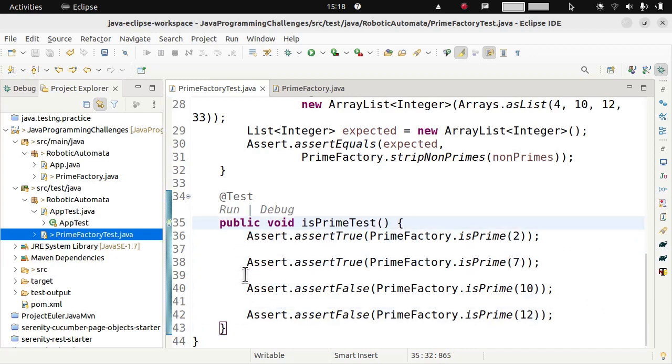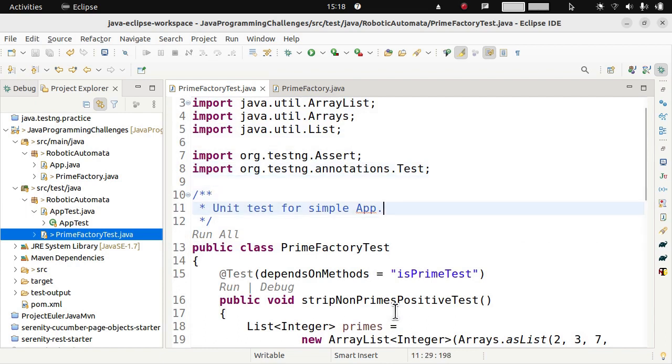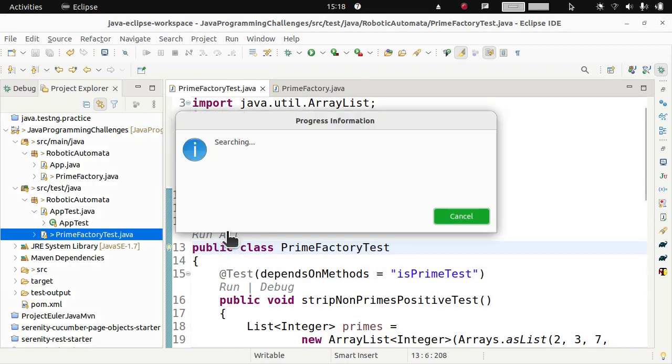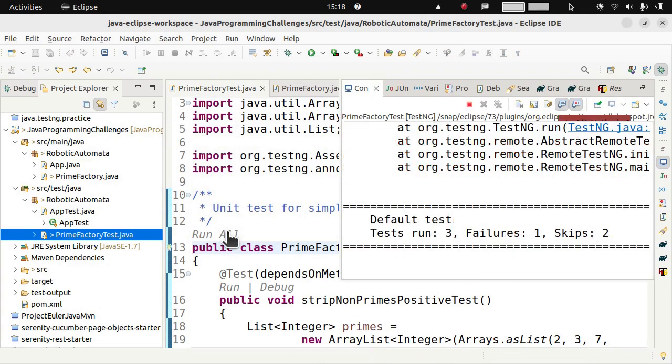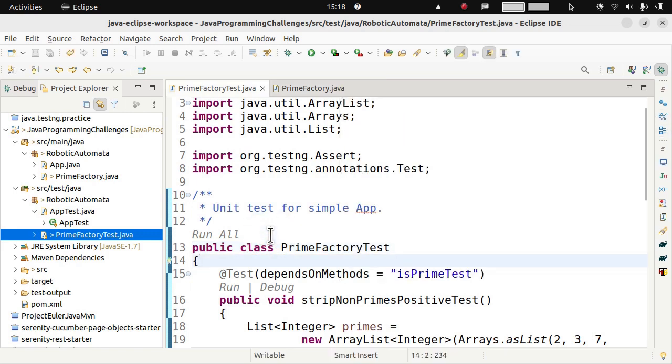So we could go ahead here and click run and verify if this all fails, as it should fail. But even better, we can go up here and click run all, but it should not even run this stuff until that's running, so it'll effectively do the same thing. So we see 2 tests were skipped, 1 failed, and 3 tests were run. So great, that's what we hope to see.